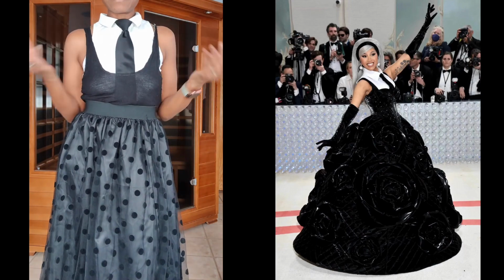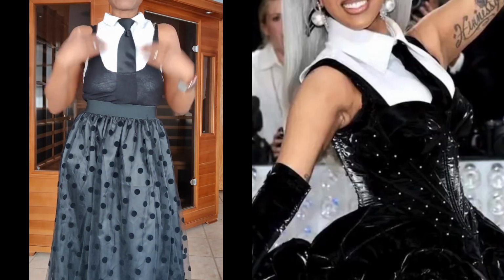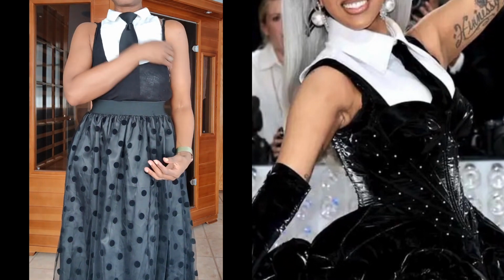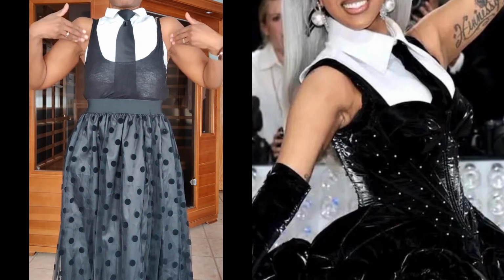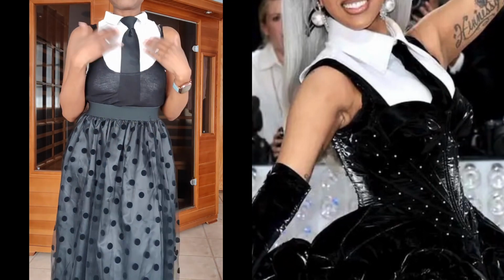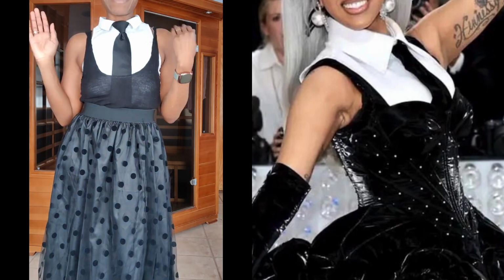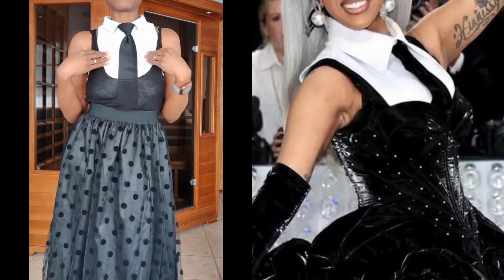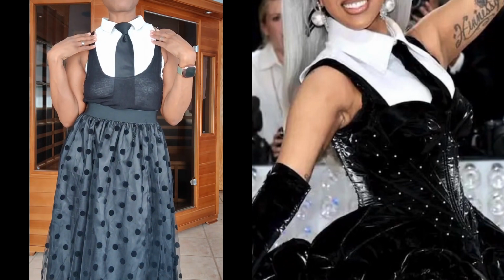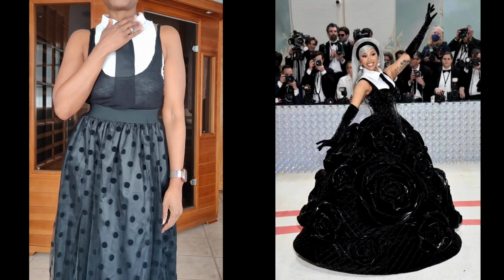I have several tank tops. I just grabbed one, but this one I really wanted because it had the low scoop, and you can kind of see, like hers. Hers had a rounded low scoop as well. So I wanted to recreate that look. I have this black clip-on tie that captures the look as well, and a cut-off. What are these called? Cut-off button-down shirt or whatever. So it's a polo shirt, but it's not.